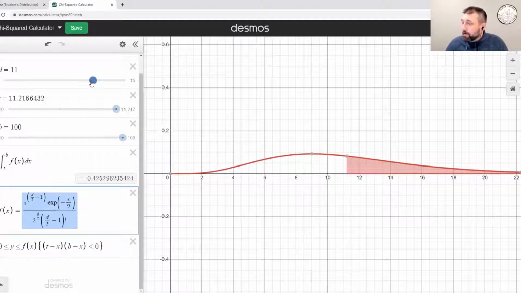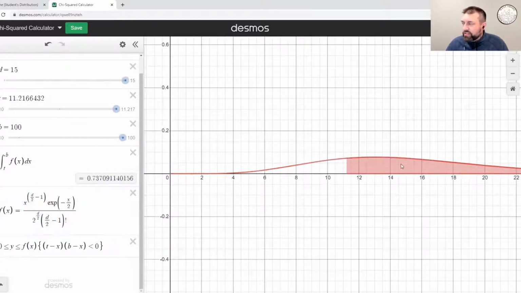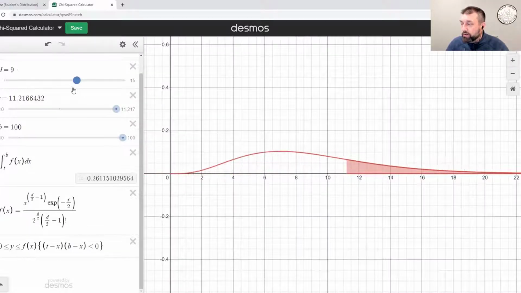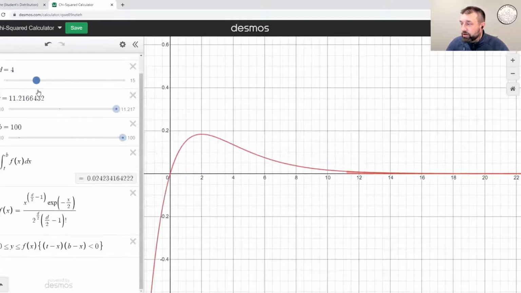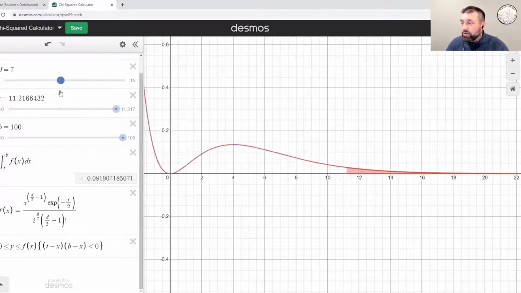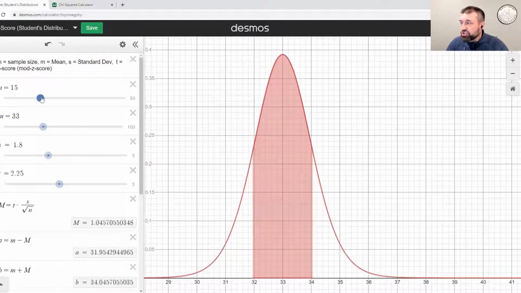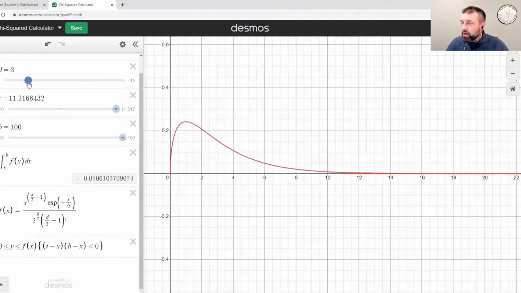Now, check this out. Think of a tsunami. The wave is out in the ocean and it's really wide, but it doesn't have a very high crest. As n gets smaller, as your degrees of freedom get smaller, that tsunami approaches the shore and gets larger and larger and larger. This is how chi-squared behaves. It's just like the normal distribution changing shape, except this is the chi-squared changing shape.